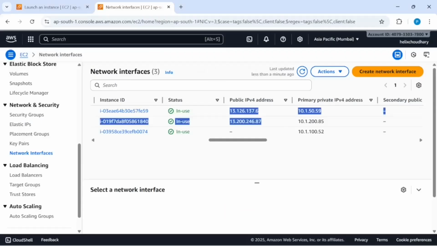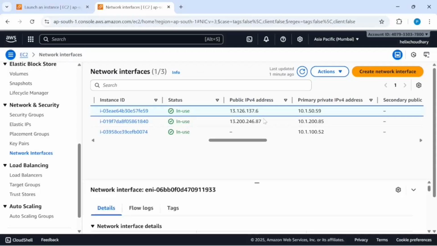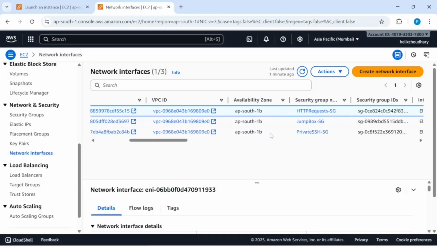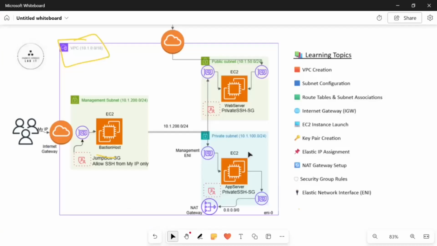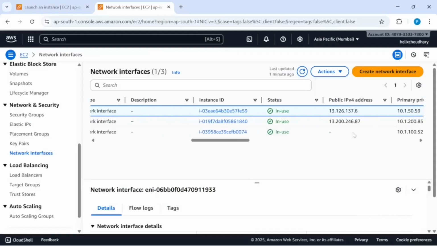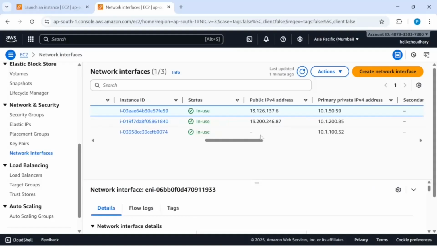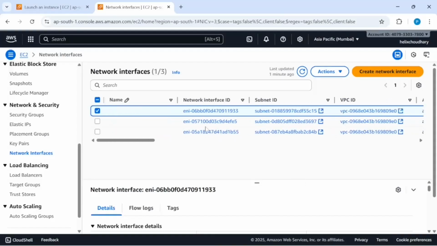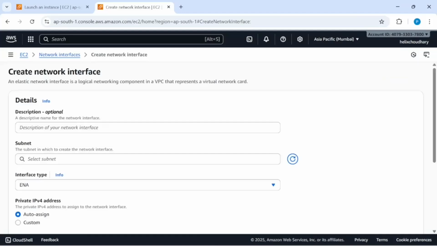These two have the IPv4 addresses as well as the private address. But the last one, that is for this app server, doesn't have any public IPv4 address. So what we can do is create an interface.